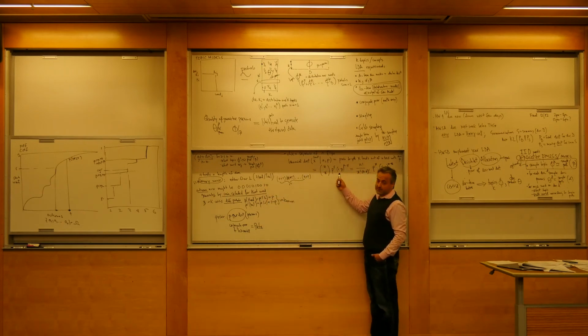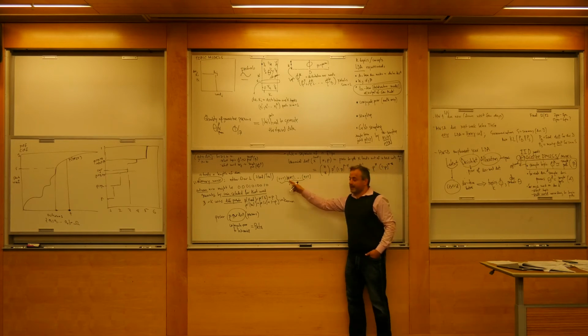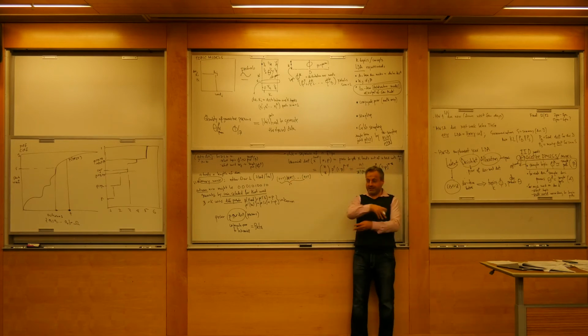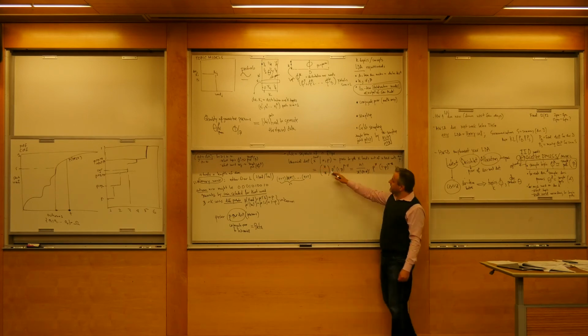So if we start with this model, where is this coming from? This is coming to say, well, you want that many heads, x heads. If you generate the flips independently, you're going to have p times p times p times p, x times, and 1 minus p, those are the tails, 1 minus p, 1 minus p, the other n minus x times. This is 45, this is 55. And in how many ways can I pick which 45 are the heads and which 55 are the tails? Could be the first 45, could be that 45, that's how many ways can you pick 45 out of 100. So that's the probability.